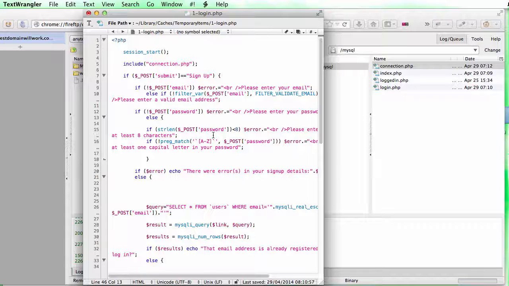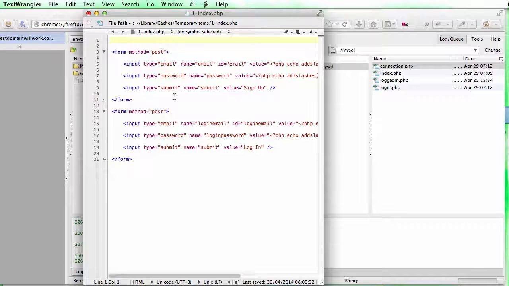Okay, so now we've got login.php. So we now need to include login.php in our index.php. So that's just neatened everything up.